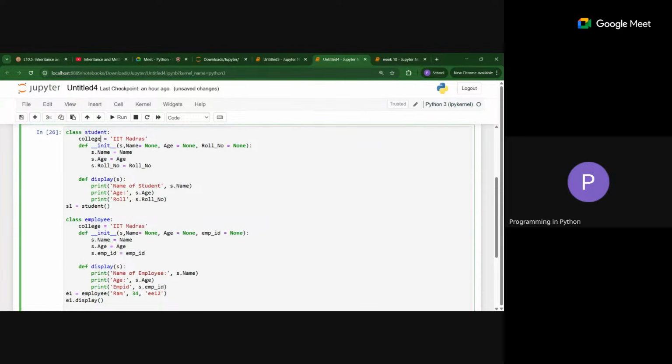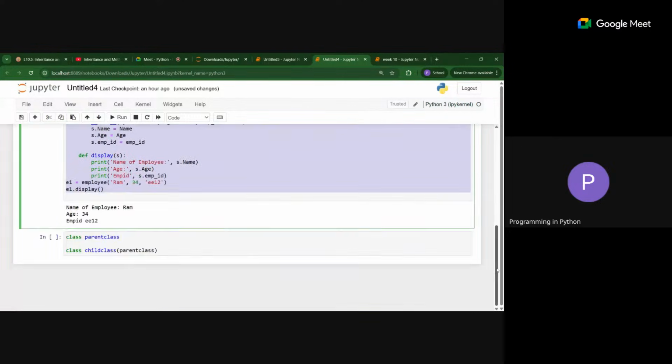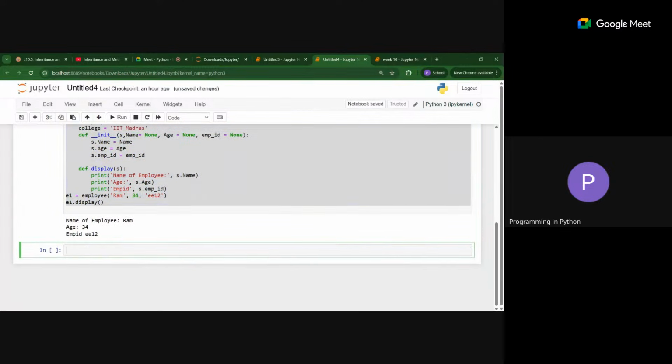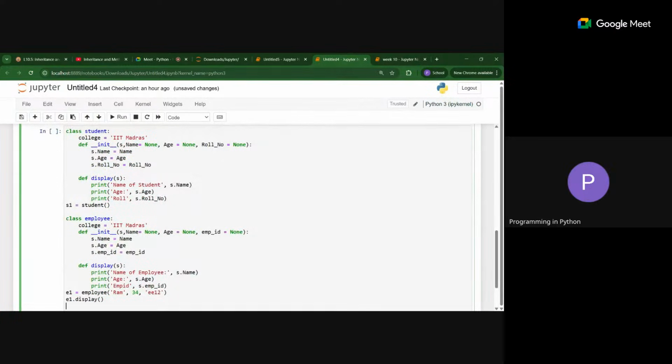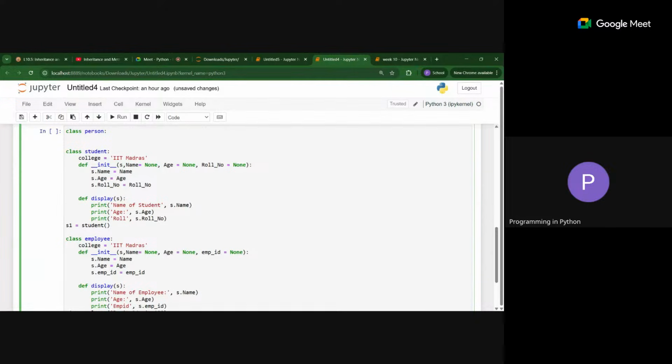So what to do here? Let me copy paste in the next cell. Now we are creating a new class, which is person. Person will have two things, name and age.